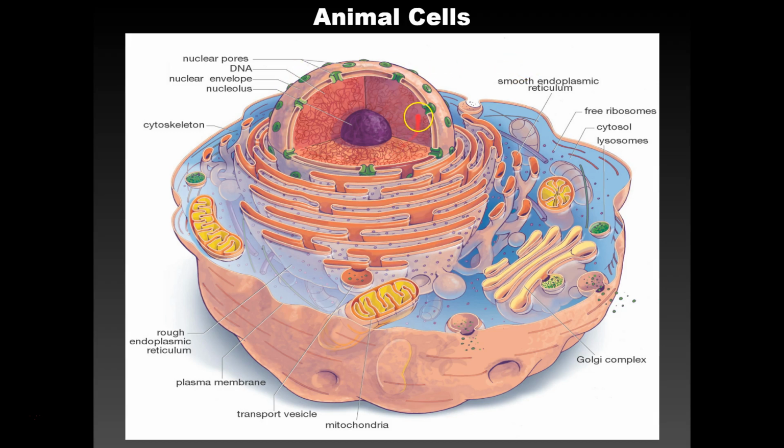So again, here is your nucleus. Inside of the nucleus, you have this thing called the nucleolus. The nucleolus is involved in the production and assembly of ribosomes. Inside the nucleus, you also have these strands of uncoiled DNA. And again, DNA lives inside the nucleus of a eukaryote. And you also have these nuclear pores, and the nuclear pores are going to allow for the exit of a molecule called RNA, which we're going to talk about shortly here.